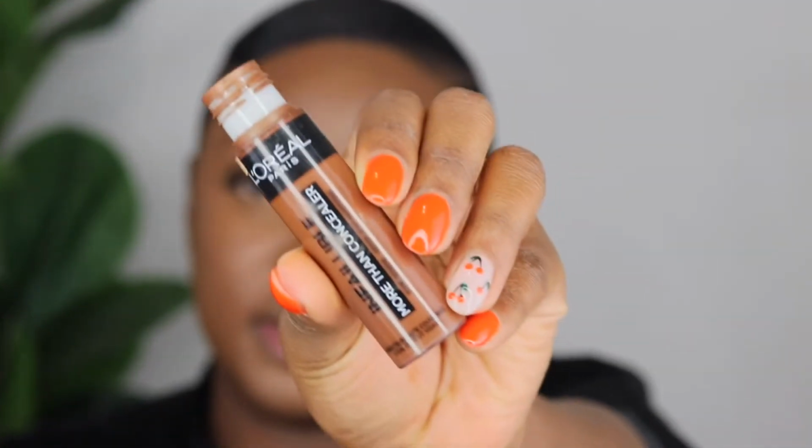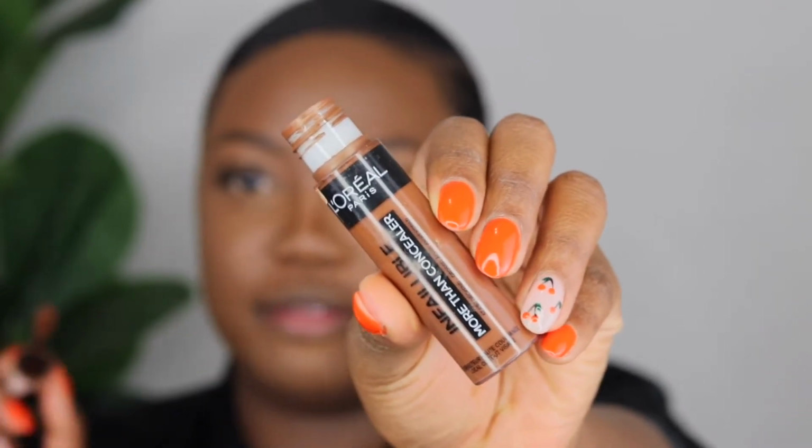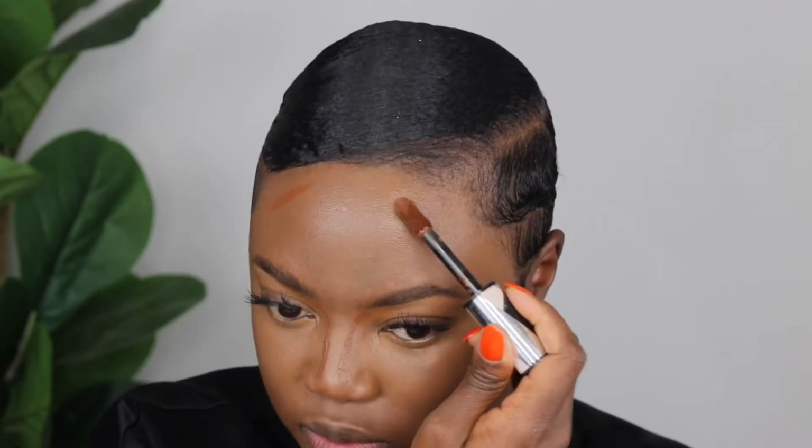Like I said, I'm gonna have to over contour now because this foundation is way too light. I'm using the Loreal, this one, which is the 342 Coffee Cafe. And I'm gonna put some there. There's something I learned over the past weeks in terms of contouring, but I feel like I'll introduce it when I do a video on brushes. Something that I've learned, I'd like to share with you guys.